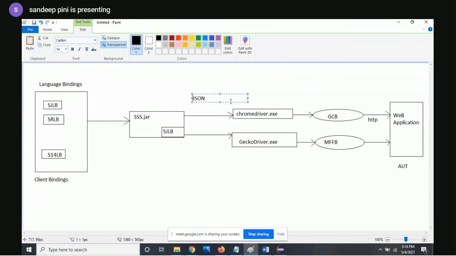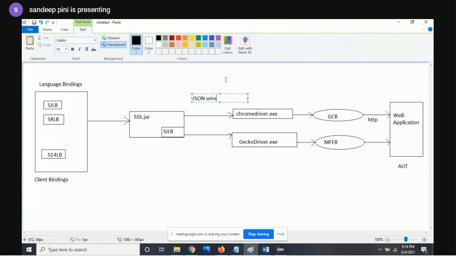JSON wire protocol. JSON stands for JavaScript Object Notation. In the same way, the Selenium server standalone jar file uses one protocol for sending the request and getting the response, and that protocol name is JSON wire protocol, JavaScript Object Notation.